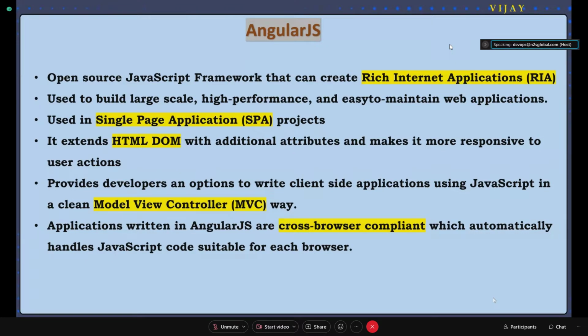But here with respect to AngularJS, JS means JavaScript. What is the role of JavaScript? Generally, we have used a few JavaScript in our JSP servlet applications. JavaScript is like the client side player, right? It is not a server side player. When you click the submit button and travel to the controller, the servlet or anything at the back side, that is the server side. But JavaScript is the client side stuff.